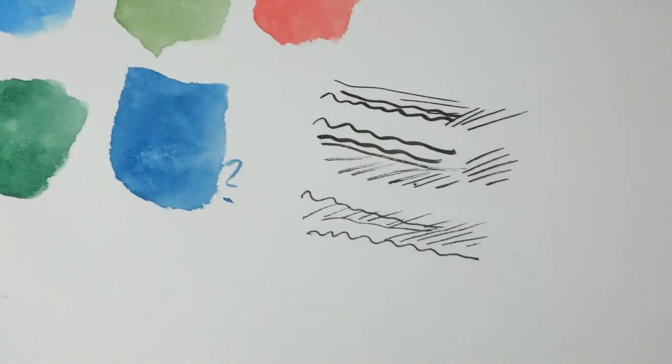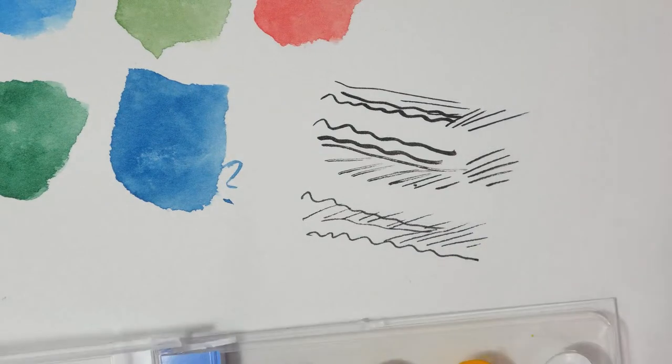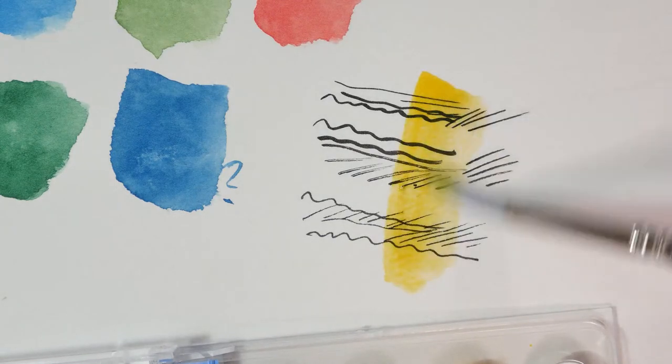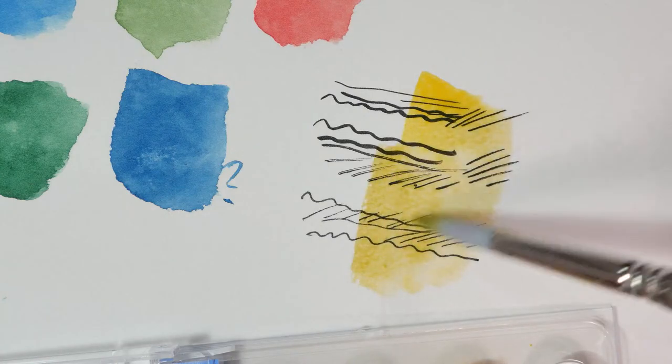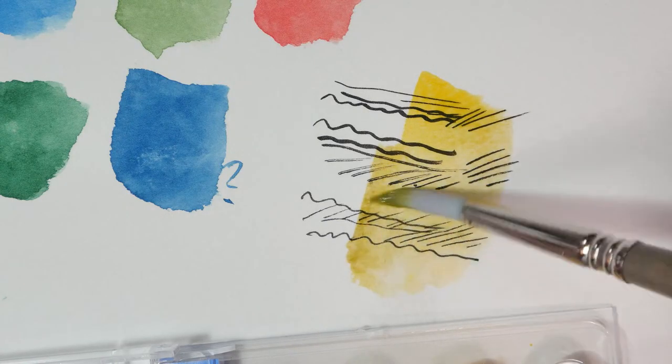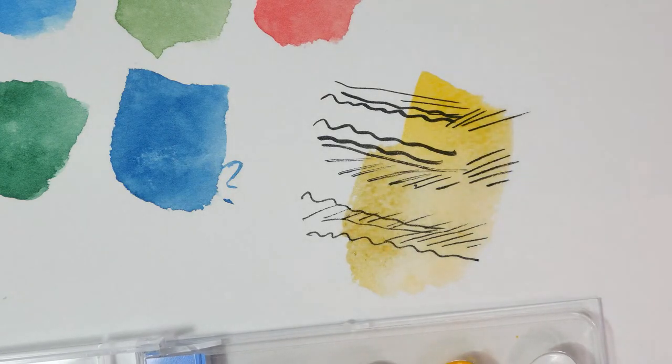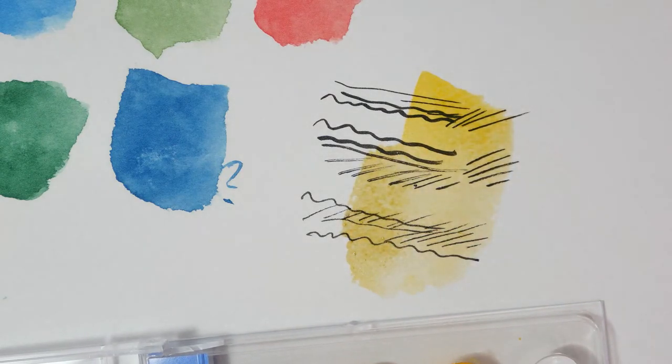And let's just use some yellow on them and then see. Yeah, the brand is called Kuretake. They are bleeding a bit. I guess I should have left them for a bit longer, so let's get back to them in a second.